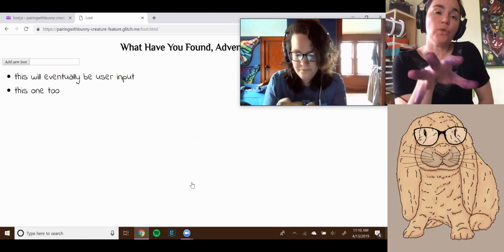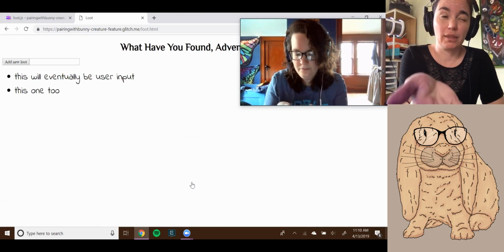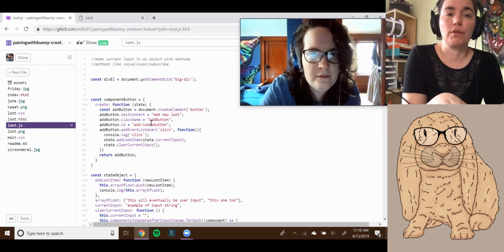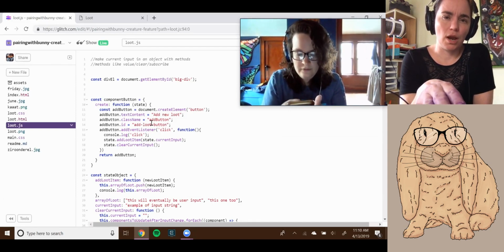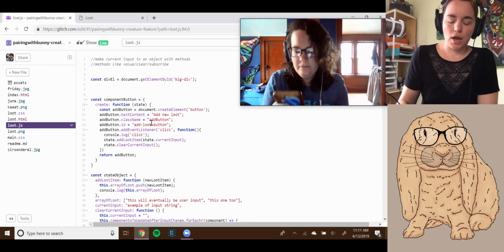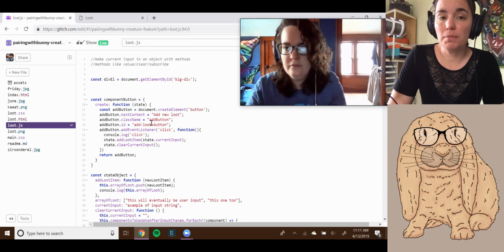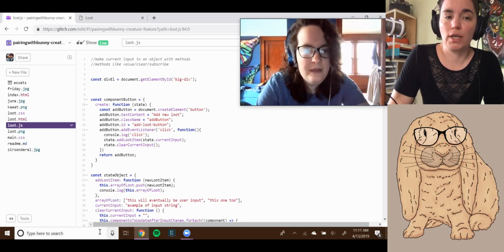All right. So we want to share this to Twitter. I mean, eventually, we have the goal of making the list dynamically generated. But I think before we were going to do that, we were going to rearrange some things. Make current input an object with methods. Oh, right. We wanted to make a kind of state object structure. But if we move this to VS Code, Bunny, we could put it in TypeScript and we could express the interface. We can make this so pretty. I don't think that'll be that hard.